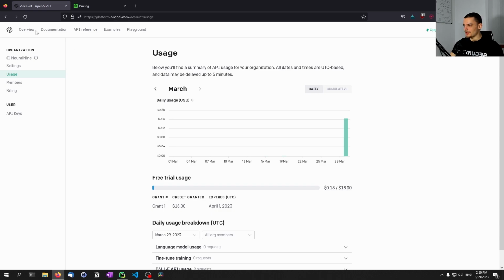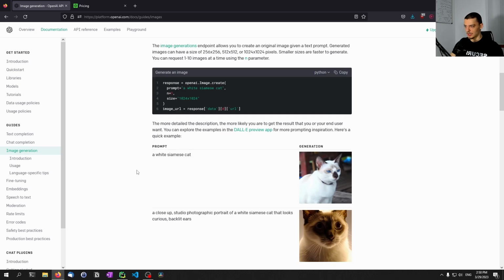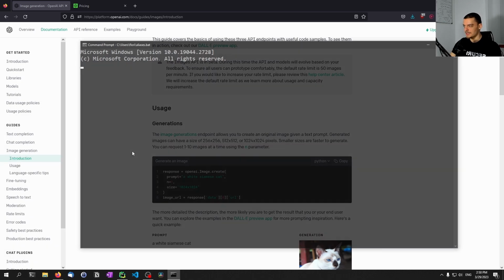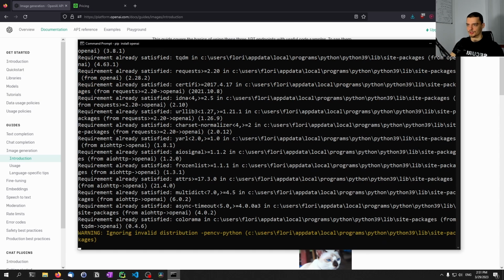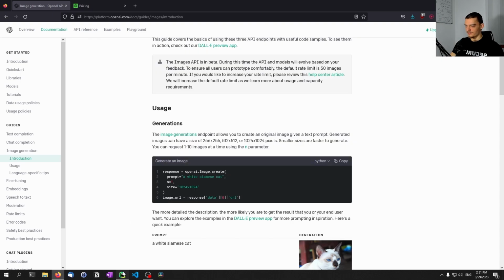So this is what we're going to use, and we're going to use the documentation here to do all of this in Python. Now, in order to be able to use that sample code here, we will need to have the OpenAI package installed, and we will also need to authenticate with the API key. So what we want to do first is open up a command line and type pip install openai to install the package. And once this is installed, we can go into our development environment.